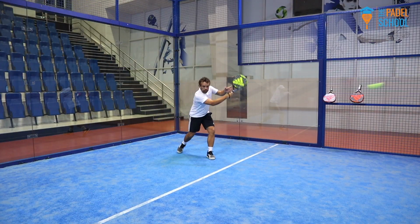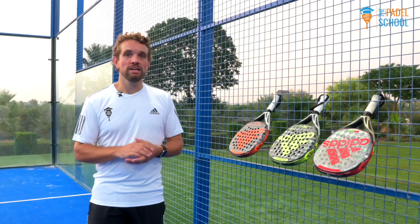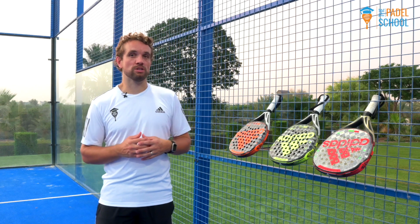Then you've got the control, which is from the back of the court where you're hitting the lobs, or if you're at the front of the court hitting drop shots, and you get the feeling on the ball. And then the comfort is more about how you feel with the racket. It's not jarring on your elbow or your shoulder, and it feels nice to hit with. Those are the 3 main areas that you've got to think about when you're using the racket.